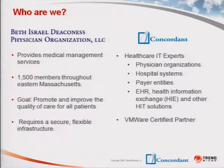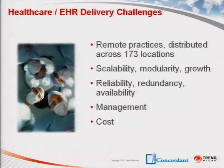It's being pushed along. It's not an easy thing to do because of some of the challenges we'll go through. The BIDPO EMR program has been around for 3+ years. So we have some interesting lessons learned that we'd like to share today that can help make EMR actually possible without making it too costly. So a little bit more about BIDPO and some of the delivery challenges of electronic medical records. Specifically for BIDPO, we're talking about remote, geographically dispersed small business organizations that are being pushed into a single application to do their business.